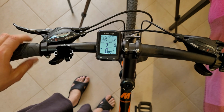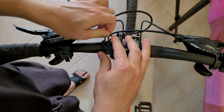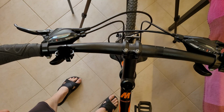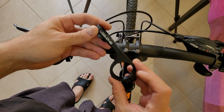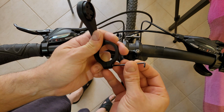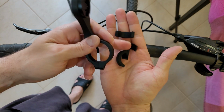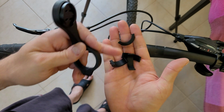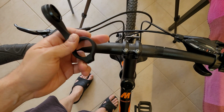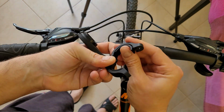That is the first option. Now again, press, rotate, and it will unlock. Second option, we've got this bracket. As you remember, take out the screw with the included Allen key. And you need to use 2 of these 4 rubbers. We've got 2 large and 2 small. I will use the small. And they will fit perfectly here.